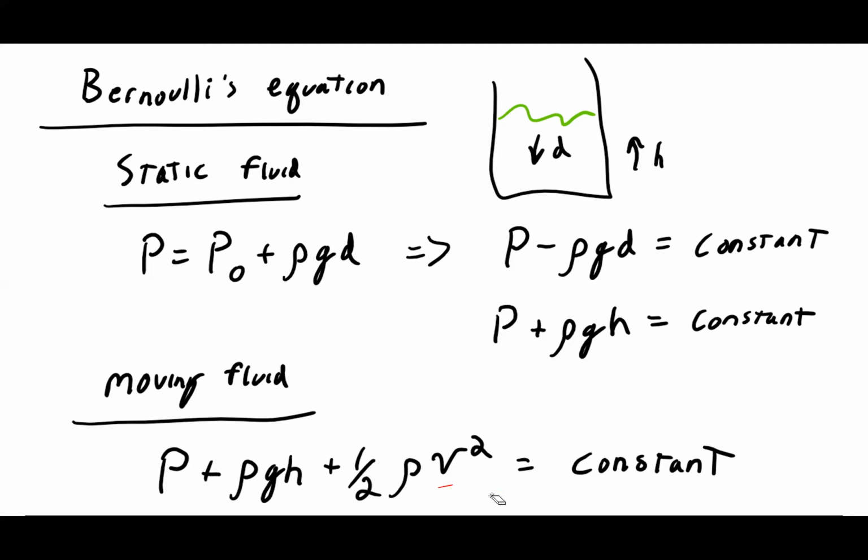So I'd have a different amount of energy per unit water. I can think about pressure as the work done per little piece of water. I can think about rho times g times height as the potential energy for a little unit of water, and one half times the density times v squared as the kinetic energy of a little bit of water. So this is telling me that if I'm changing energy, there has to be a difference in pressure to correspond to work being done on a small piece of water.